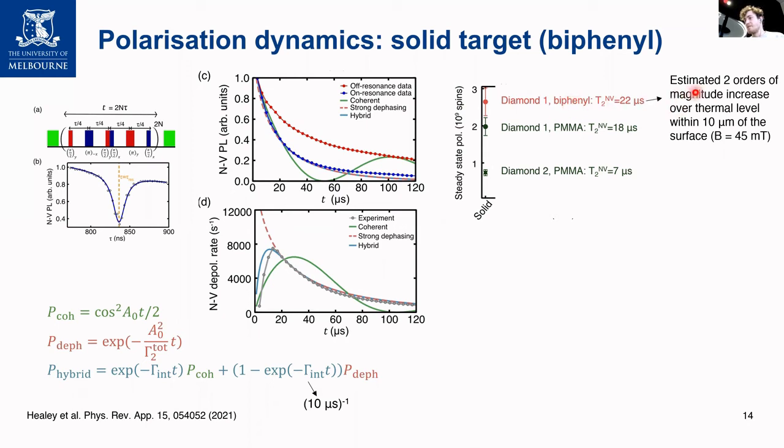And to compare with the Harvard results, this comes out to be about a 2 order of magnitude increase over thermal polarization in the nearest 10 micron from the diamond surface at a moderate magnetic field of about 50 millitesla, which is a higher field than the Harvard results, so a higher relative to a higher baseline. So basically, this comes out being similar to their Overhauser DMP results, or maybe slightly better, which is a promising early result. Not as efficient as their parahydrogen results, but again, that was very specialized to a certain type of target.